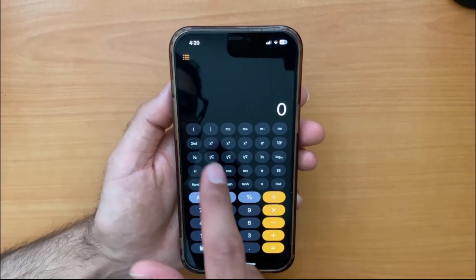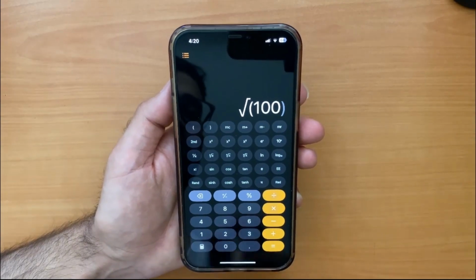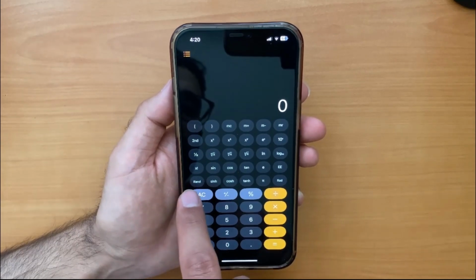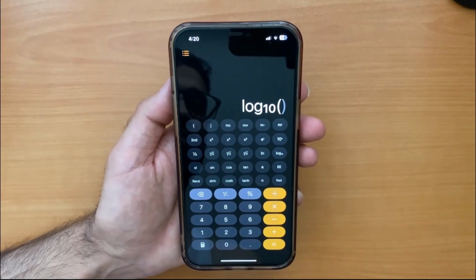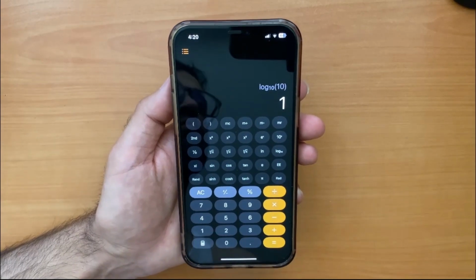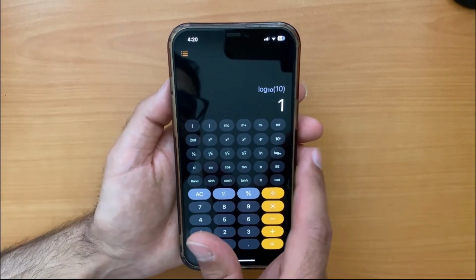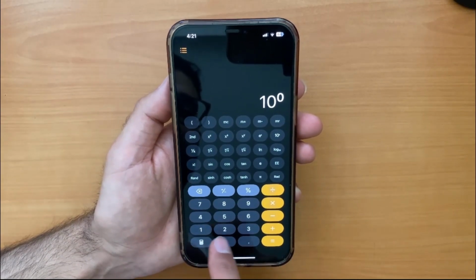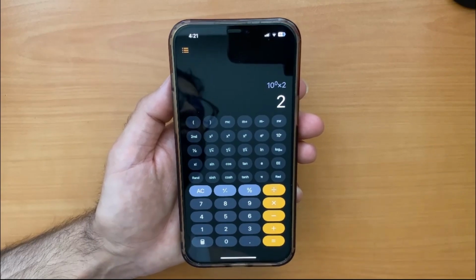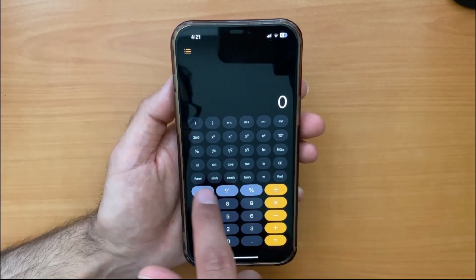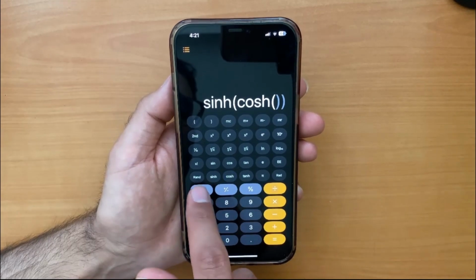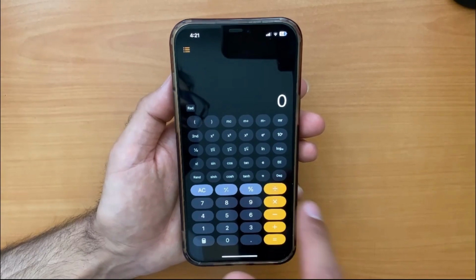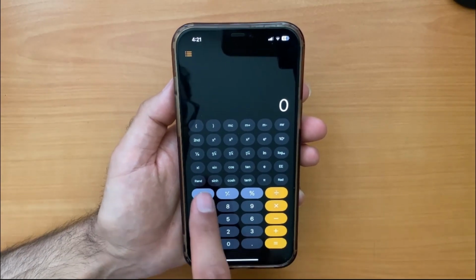Just for demo I will show you. And even, guys, for logarithm, which is so great. Let me show you. So great, guys, and complete. And you have so many options here, guys. For example, as you can see, radian, degree, and all of the things you need are here, especially for the guys who are in the engineering field.